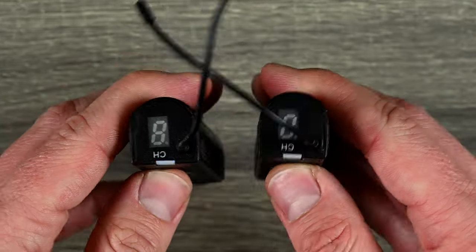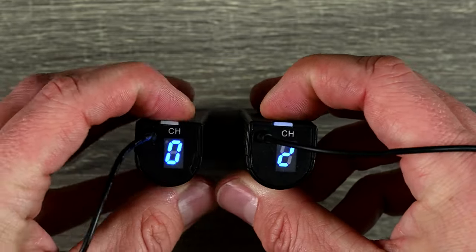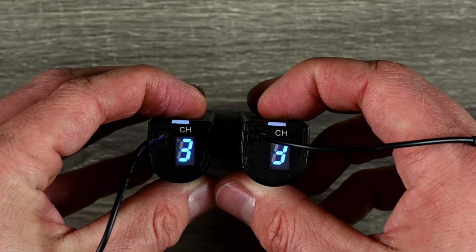Setup's pretty easy. Hold the button on both of them. You can see the channel up here on the top. Just set them both to the same channel and you're ready to go.